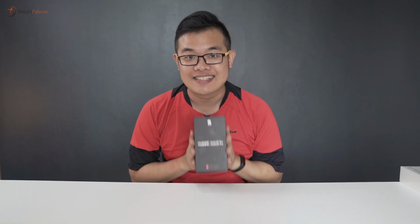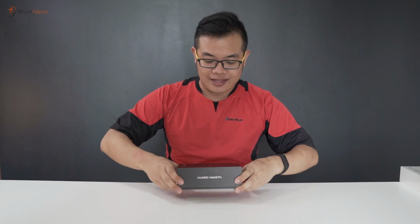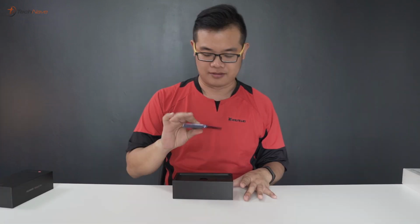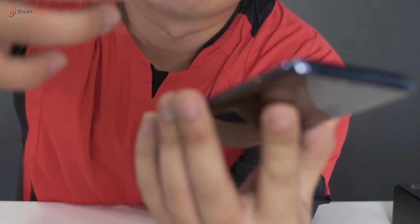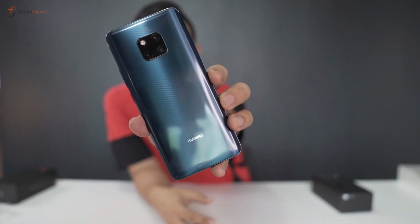We're gonna do an unboxing and hands-on on the Huawei Mate 20 Pro. Yay! So this is the midnight blue. I haven't been to London, so this will be my first time seeing the phone up front. Oh, hear that sound? Oops. Wow. Okay, see closer. So this is the midnight blue.